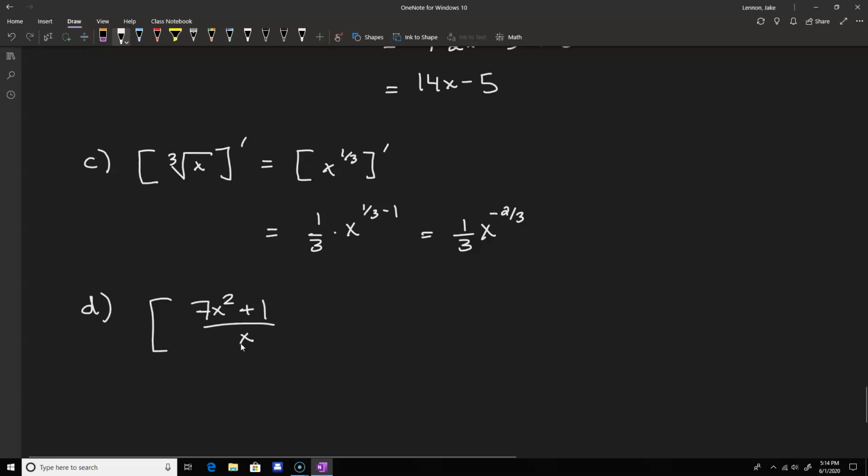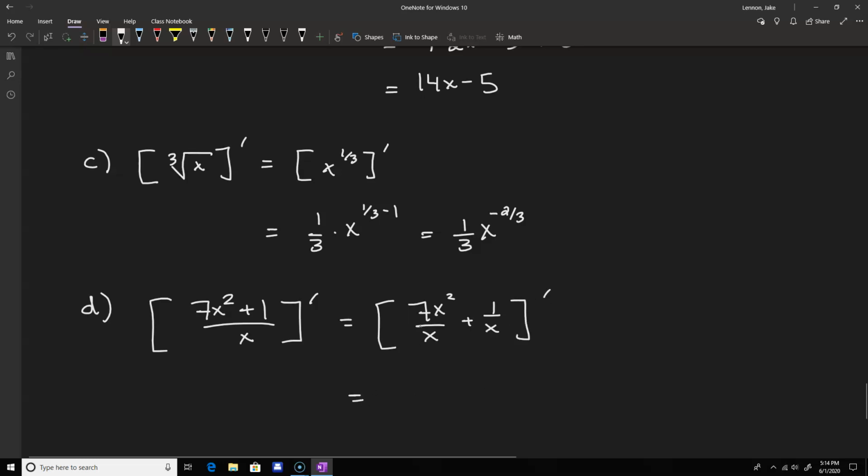Okay, so one thing, we can't find derivatives of products and quotients quite yet. The rules do not work as we might imagine they did for adding and subtracting, but there are rules for them. However, this one is a quotient and we can actually find the derivative, and the reason is we can use some algebra techniques to change the way it looks so we can rewrite everything in terms of the power rule. So I'm not taking any derivatives yet, but I'm just applying the common denominator and splitting apart the top, so I can actually write that as 7x squared over x plus 1 over x.